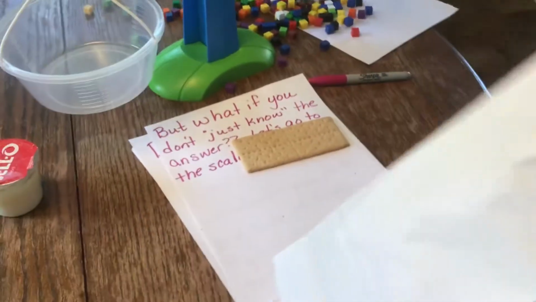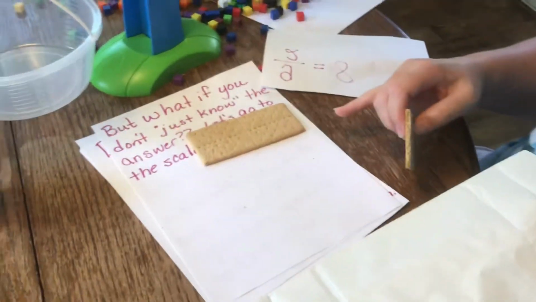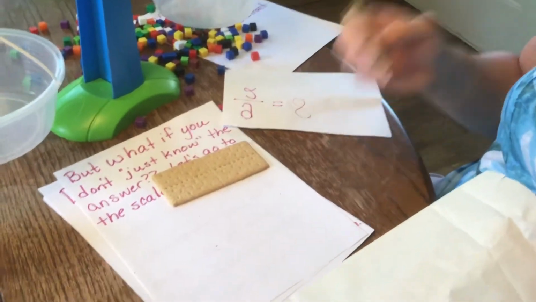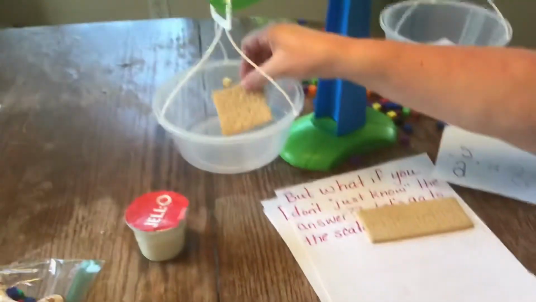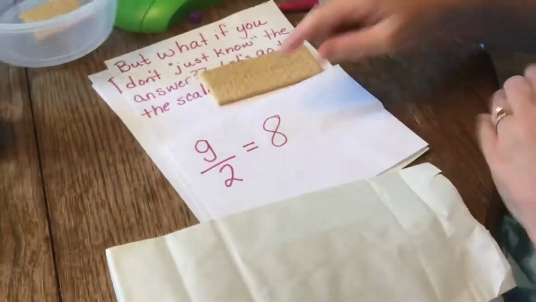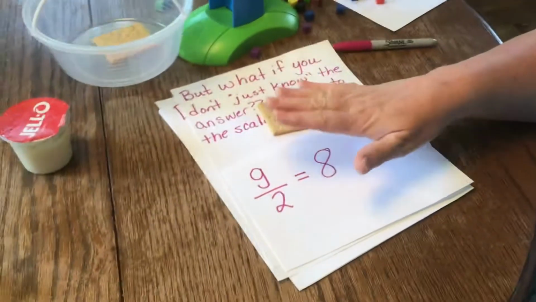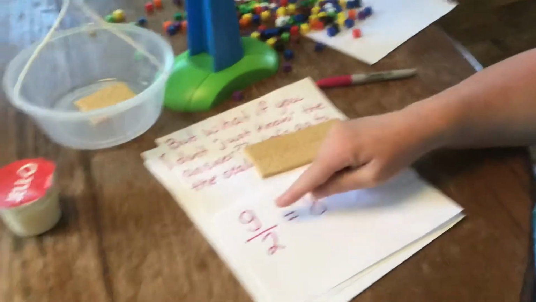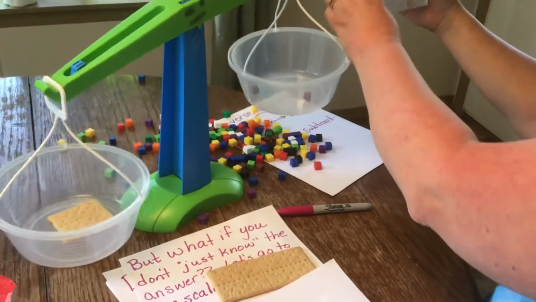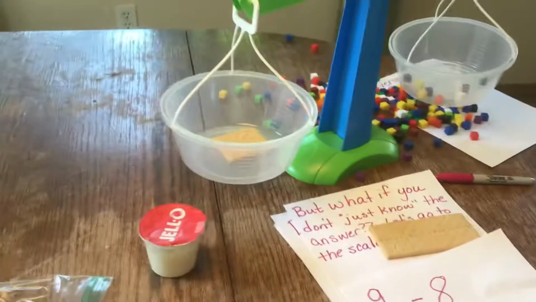This is 1 whole graham cracker. But let's say I don't actually have one. Well, I do. That would be the easiest way to find out what 1 graham cracker weighs, is I could just weigh it, but that wouldn't be any fun at all. Instead, I've got half a graham cracker, or a graham cracker divided by 2. You guys are 6th graders. You know we can show division as a fraction. So half a graham cracker weighs the same as 8 blocks.